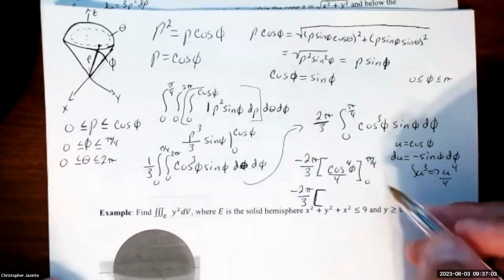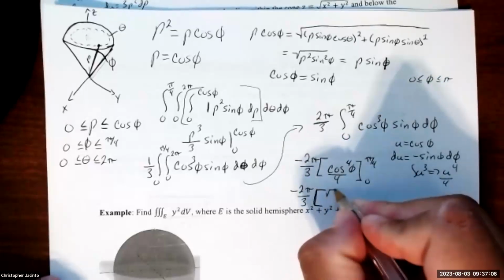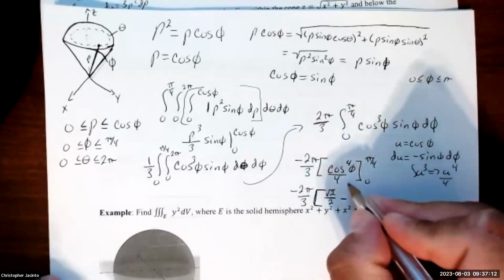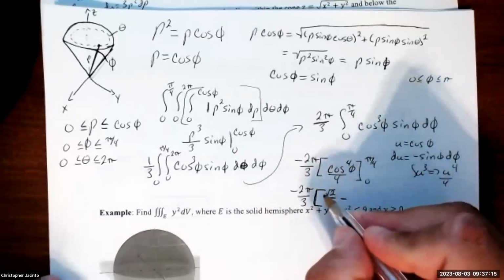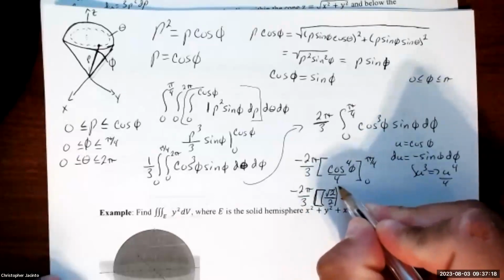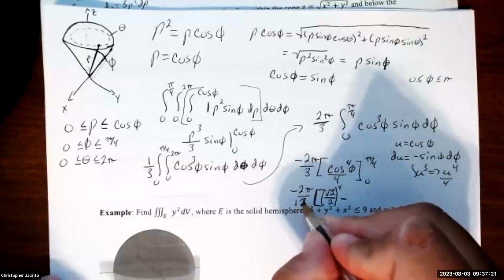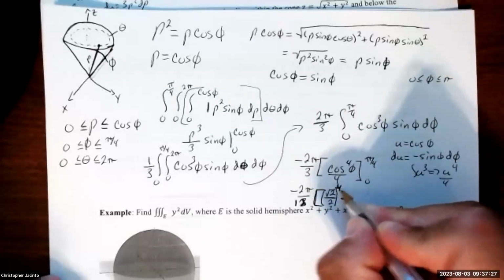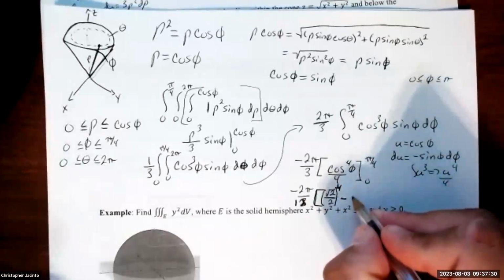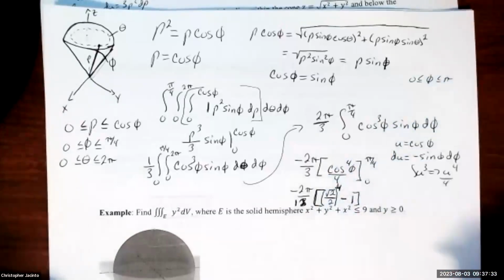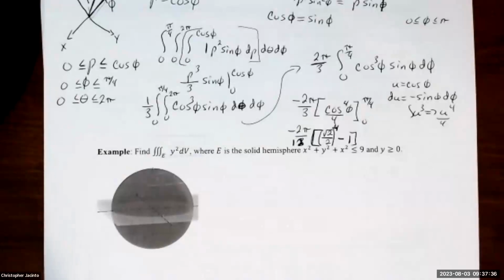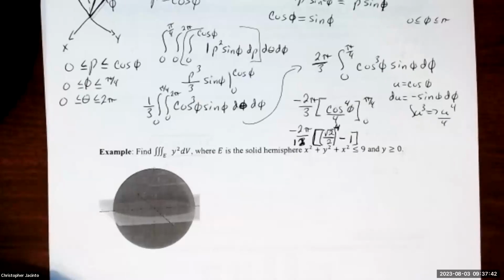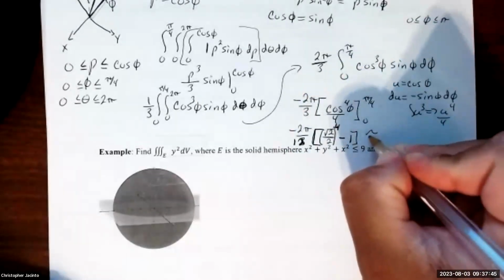So cosine of pi over 4 is radical 2 over 2, to the 4th power, minus cosine of 0 to the 4th power. Oh boy, to the 4th power. I'll pop this out here and make it 12, make it easier for myself. And then cosine 0 is just 1. So that's kind of nice. Gives me that. Okay, so I simplify this as much as I approximately can.